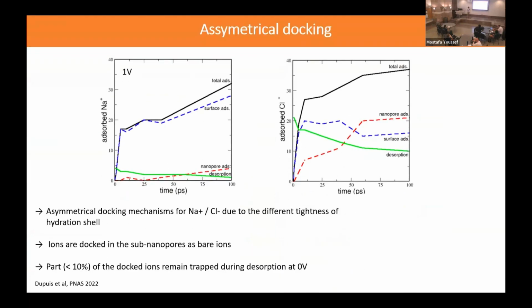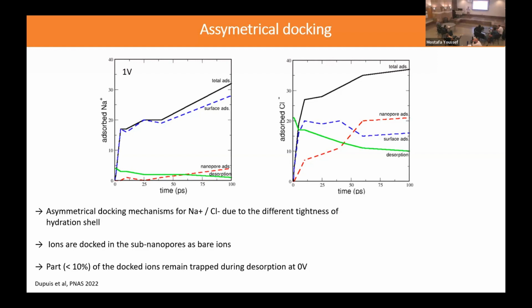So there is some information that we found with these kinds of simulations. The first one, I think, which is very interesting, is that we observe that there is an asymmetrical adsorption at every voltage. What it means is that the chloride and the sodium don't adsorb in the same quantity in the two electrodes. And why is that? You remember the porosity? I've shown you the curve of the porosity. We have a lot of porosity below 1 nanometer. If you have one ion in a solution, it's actually not just an ion in solution. It's an ion plus a hydration shell because it's highly hydrated, it's solvated in the solution.